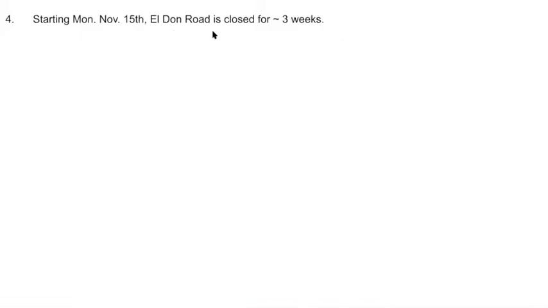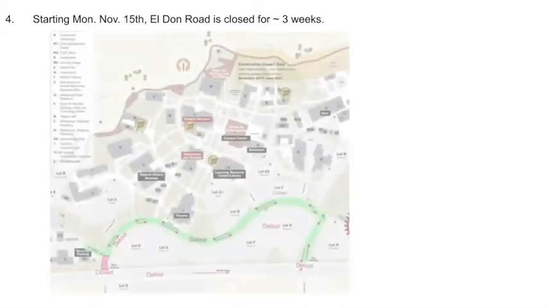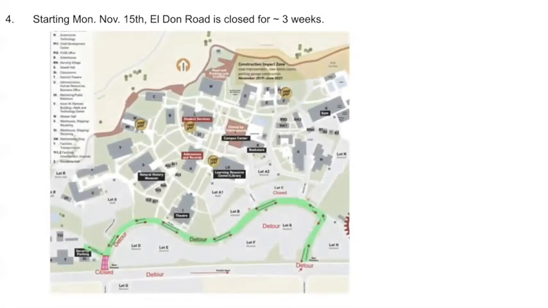Okay, and starting Monday, the 15th coming up, the road Eldon will be closed. That's the one you maybe don't even know the name of, but you drive into it to park by this science building. So here, I'll show you what it is. So here's Rockland Road. So the 80 freeway is over here. When you come into Rockland Road, like me, you might be coming down Rockland Road and make a left into Eldon.